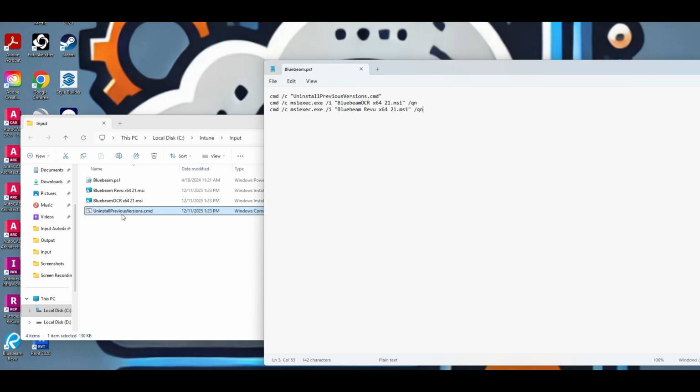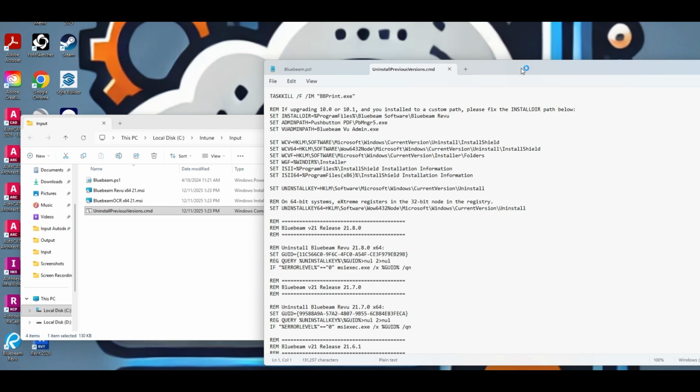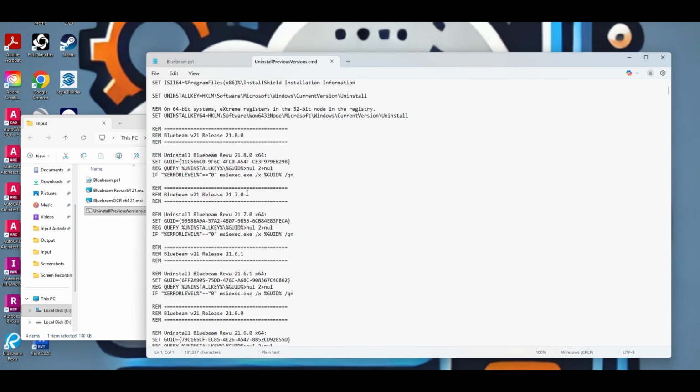You can also go in and, if you have some users who already have 2018, remove the part that deletes 2018 from the line. So like in your notepad, here's the script. It's going to kill Bluebeam print. It's going to go through and find every version. You can delete this out so that if someone already installed 21.8, it won't uninstall it and reinstall it. We don't have anybody with that just because we don't give out admin permissions, so it's not a big deal for us.